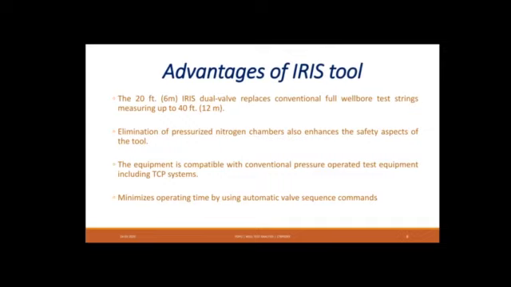Now let us see some advantages of the IRIS tool. The first advantage of the IRIS tool is that it is very compact. As we can see that the 20 feet IRIS dual valve replaces conventional full wellbore test strings which can measure up to 40 feet. Thus, the length of the tool can be decreased by half.